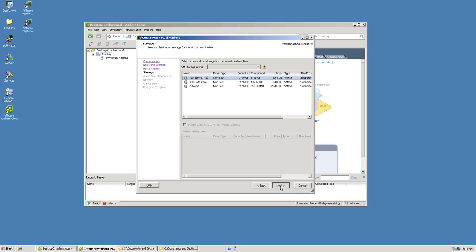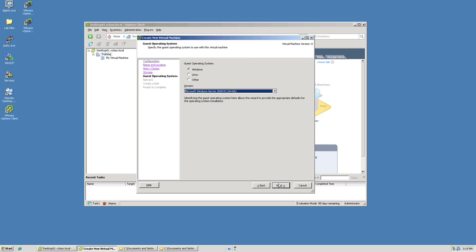So as we mentioned in the previous version, when we talked about thin provisioning and thick provisioning, we choose which data store we want to put this virtual machine on. This is going to be decided basically on whether or not you want this to be in a shared server environment to support functionality like vMotion and such, or you want to put it on a local data store. If you put it on a local data store, it will only be available to that particular ESX server. In this scenario here, we're going to put it on a shared storage.